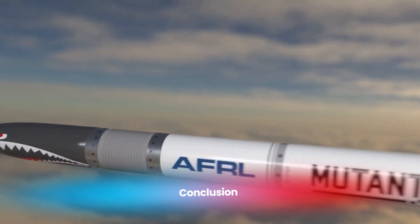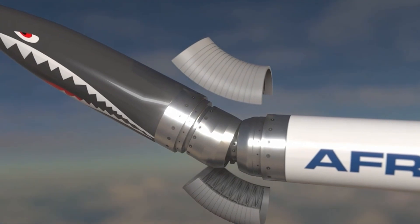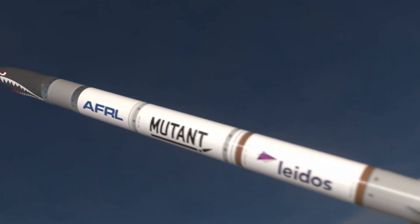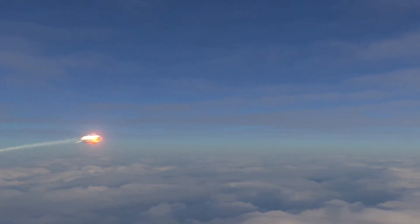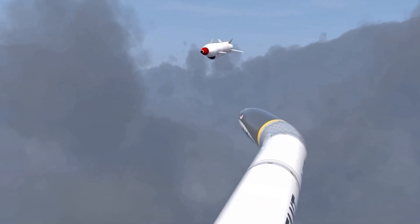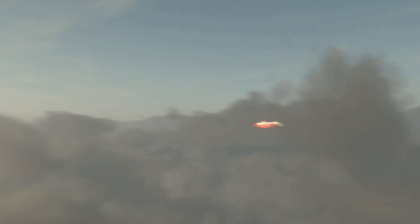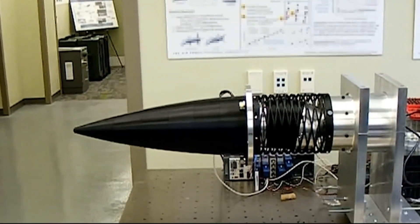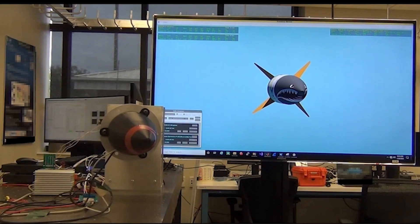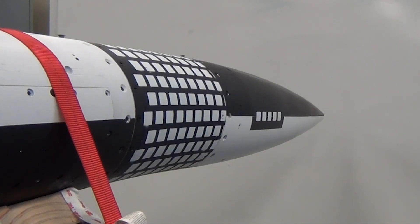The Mutant missile may be one of the most exciting innovations in missile technology, with its ability to bend mid-flight offering unprecedented flexibility and adaptability in combat. But it is just one part of the vast and sophisticated missile systems employed by the U.S. Navy — from the long-range precision of the Tomahawk, to the fleet defense provided by the ESSM, the Harpoon's anti-ship capabilities, and the Sidewinder's prowess in air-to-air combat. The Navy is equipped with an advanced and diverse arsenal.